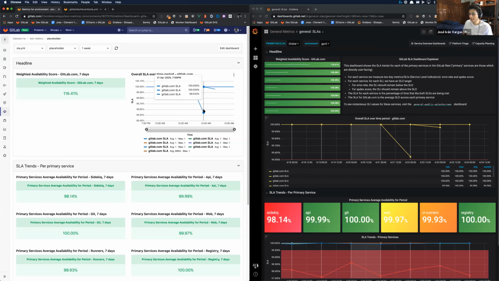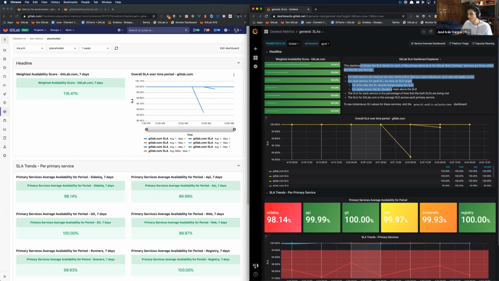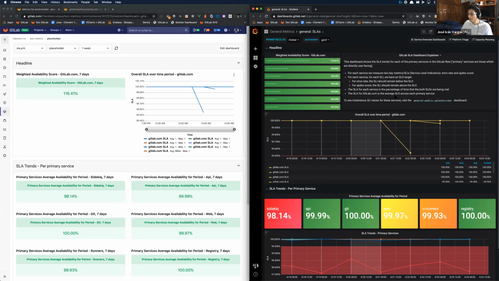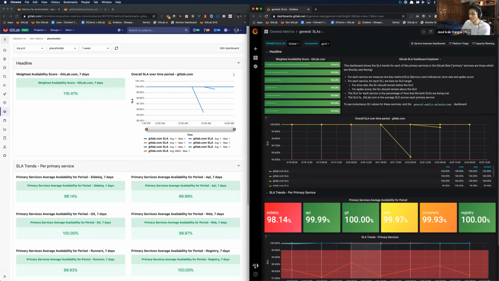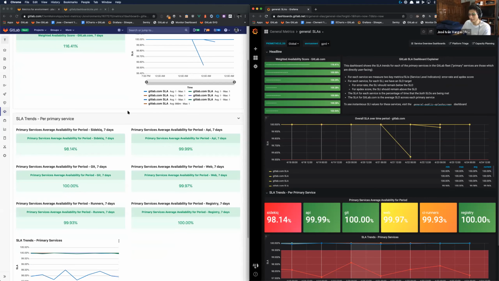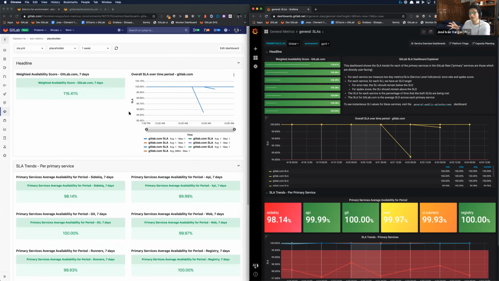And finally, a small difference between the Grafana dashboard and the GitLab dashboard is that we haven't added support for text panels such as this one, which just mentions what this specific dashboard does. We do plan to support that. Again, I don't remember which milestone this issue is scheduled for, but at the moment, these are all of the differences between Grafana and the metrics dashboard, as well as what things are currently in.